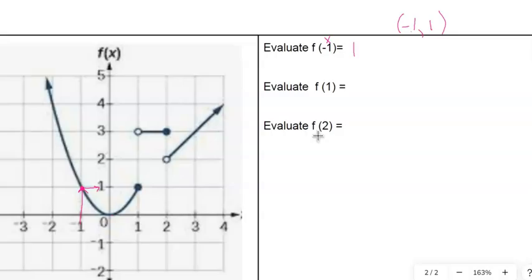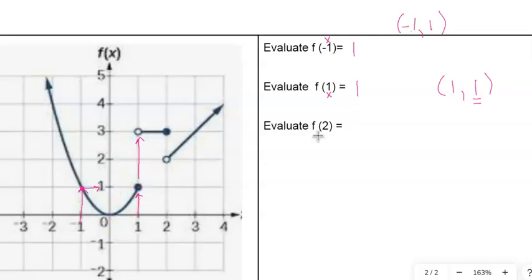The next one, f of x, x is 1. And so I want to know what y value is on our graph. So we go to our graph. Here's x equals 1. And we kind of have two parts. But remember, the open circle doesn't count. That's just a boundary. We answer with the filled-in dot because that's included. So the point 1, 1 is on our graph, and so the y value is our answer.